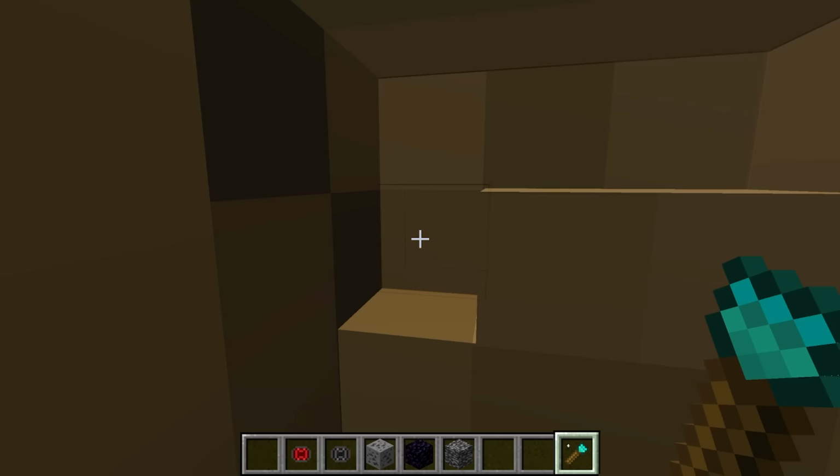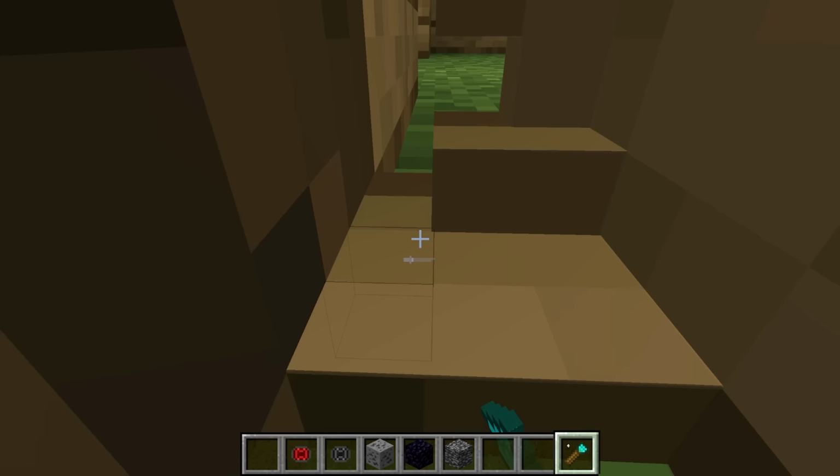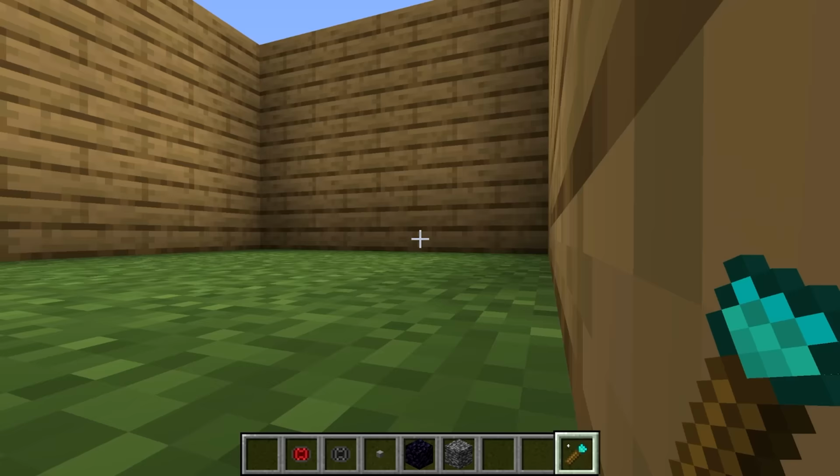Okay, quick, let me just finish building this hole. And oh my gosh, look, guys, I literally see the other side. This is so perfect. Come on, and boom, there we go. Now we have direct access inside of Mongo's house.